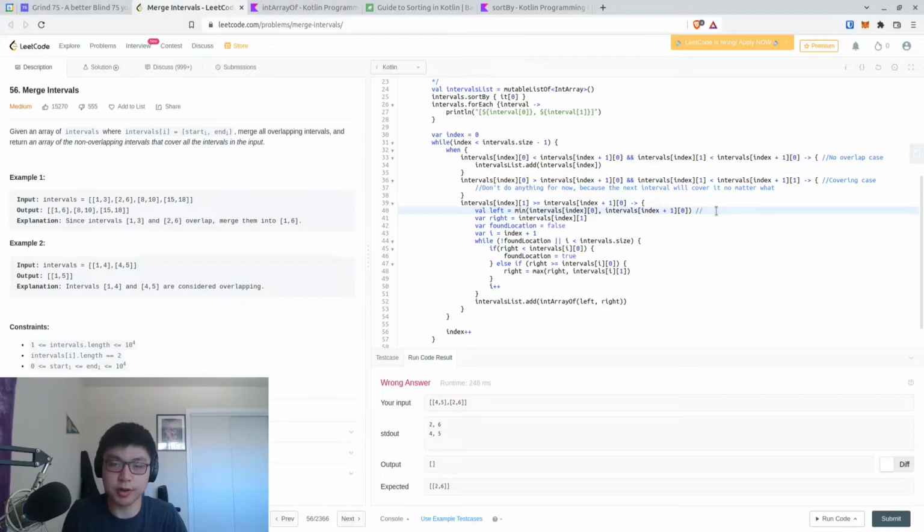So this covers both when we have overlap on the left that bleeds into the right, and then we also have overlap in which we have one that bleeds further onto the right. At least I think so. But again, this is a little bit iffy because we're basically saying that there's a chance that this index plus 1 could be less than this, which I'm not sure if that can even be true.